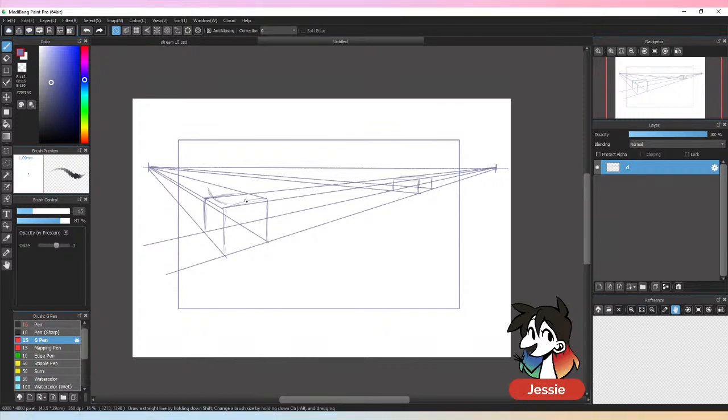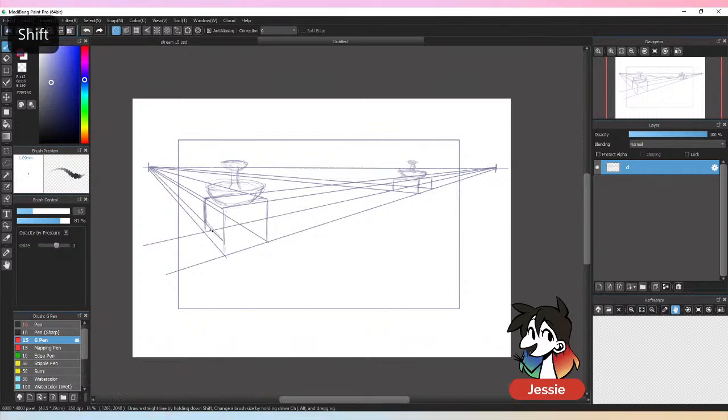So let's say that these are like bowls or something. I've kind of learned, like I said in the last stream, to not 100% need vanishing points. Alright, so maybe we got some statues here.